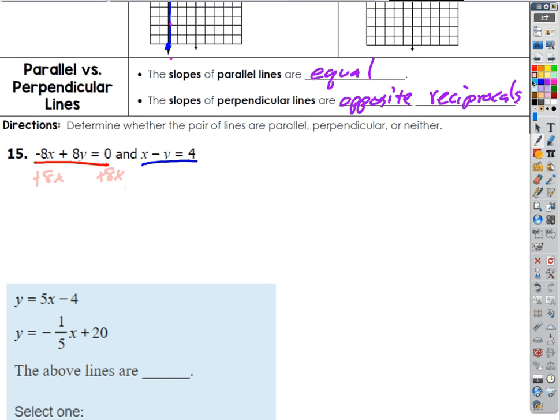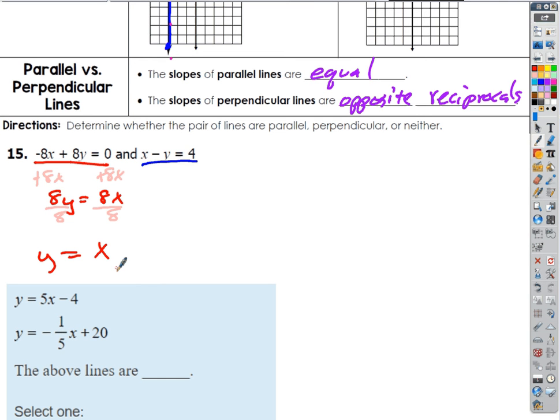Good, okay, so then that's going to give us, it cancels the 8x's off the left side, and I get 8y equals 8x. Last step? Divide by 8. Okay, so we divide by 8, and we end up getting the equation y equals x. Okay, so we isolated y, so it has to be in slope-intercept form, right?